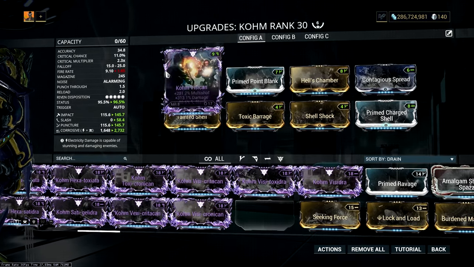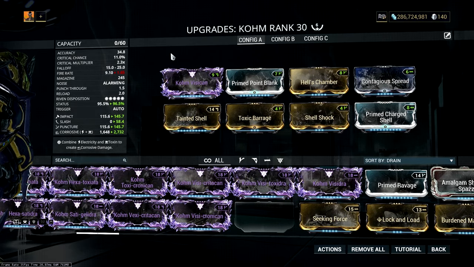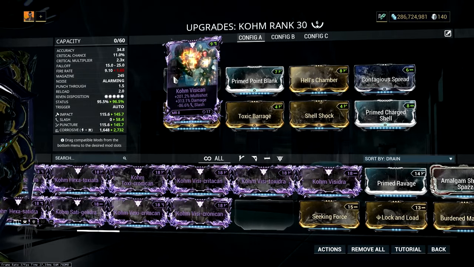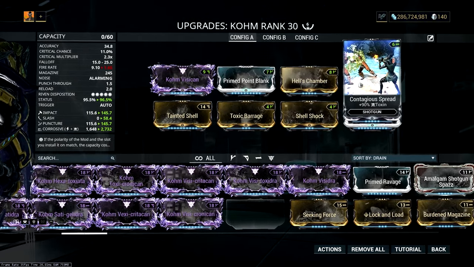I also made this different build with the same riven on my 6 for my Kohm, which doesn't run any fire rate at all, so I can compare it later in the ammo efficiency comparison. It pretty much is just the same, but with the fire rate dropped for Hell's Chamber and Contagious Spread.